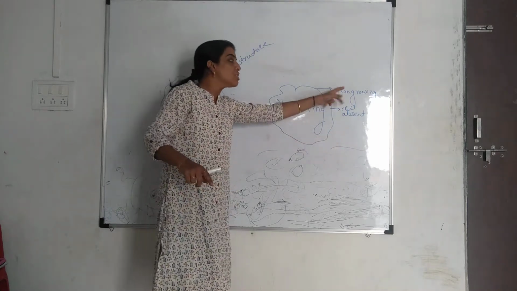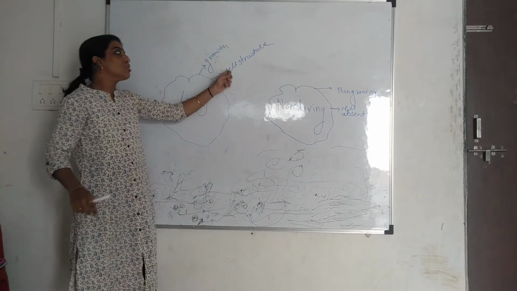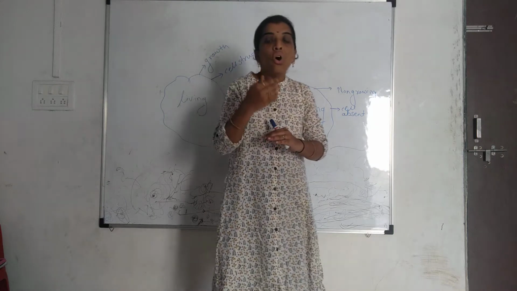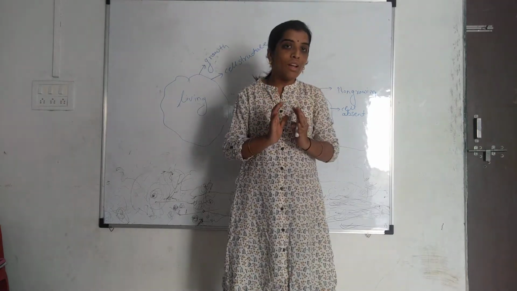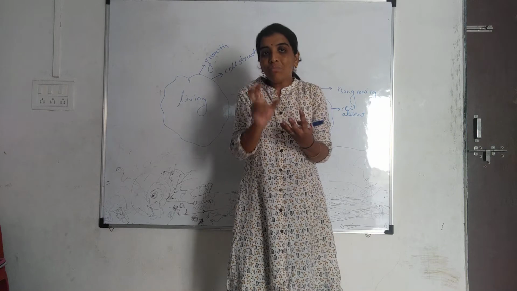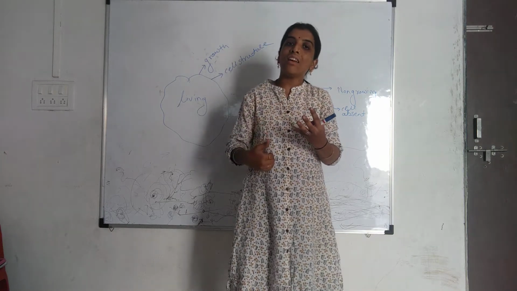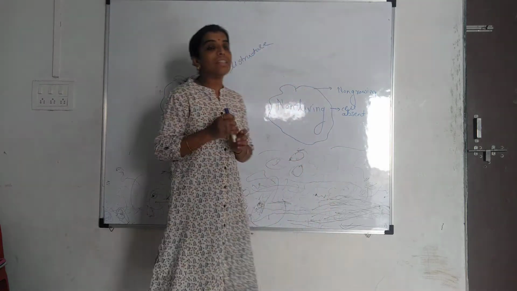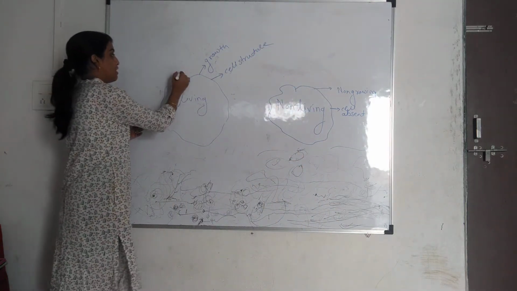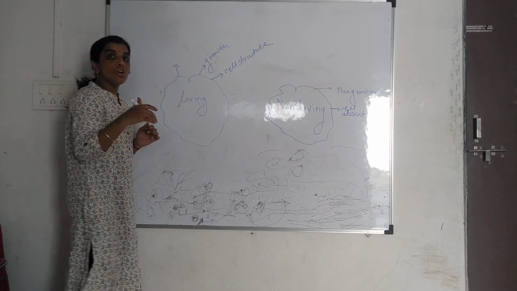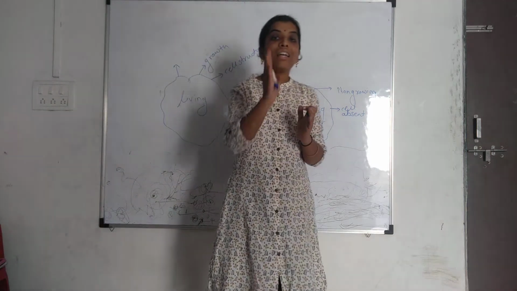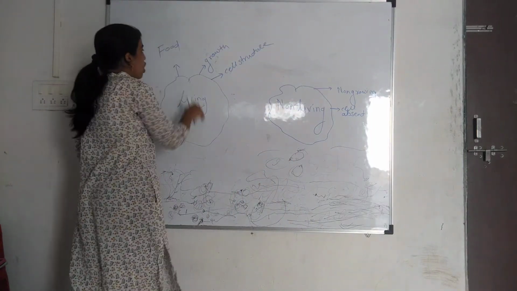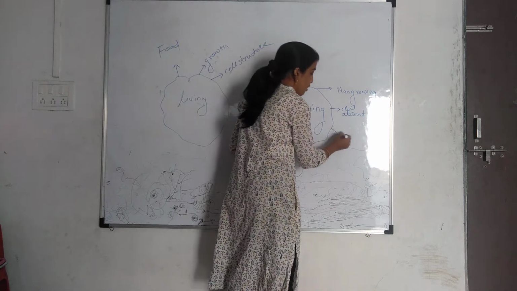Now we have to see the correlation between the cell structure and the growth. Cell structure is there, but every cell has to grow. For growth something is required, and what is that? If that is there in the body of that thing, then it is growing. That is nothing but the food material. So this is the basic difference: living things require food and non-living things do not require food, isn't it?